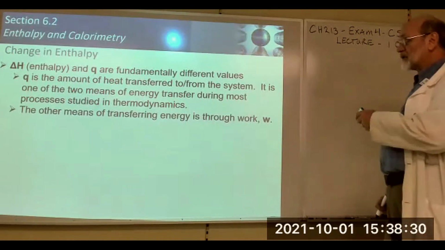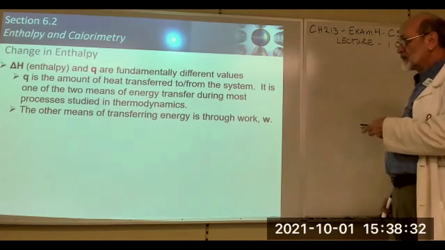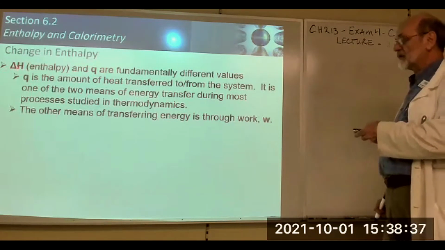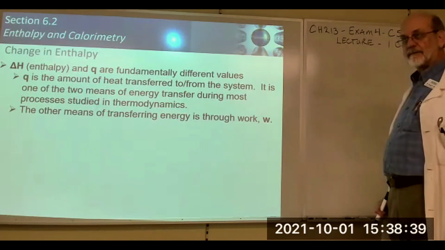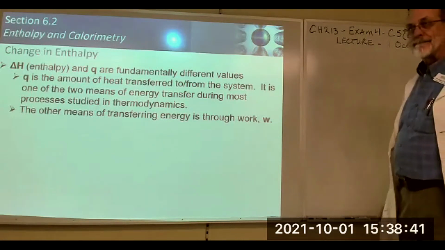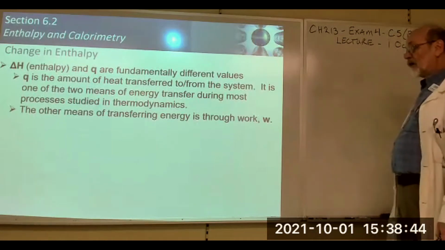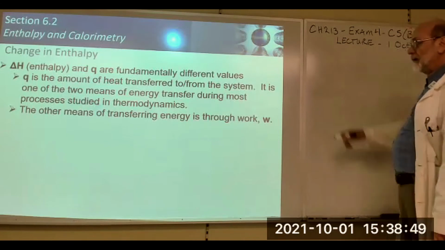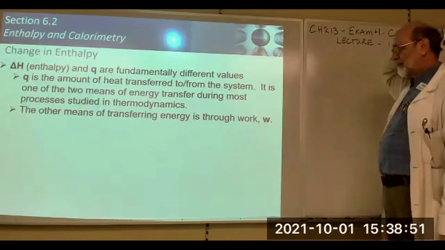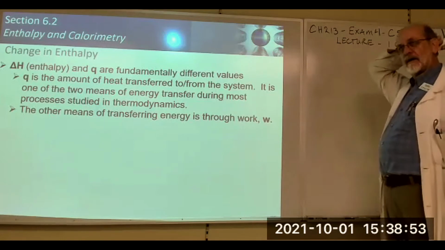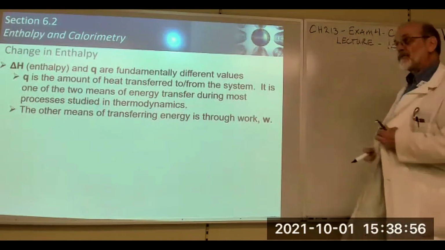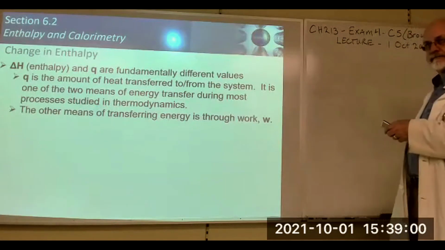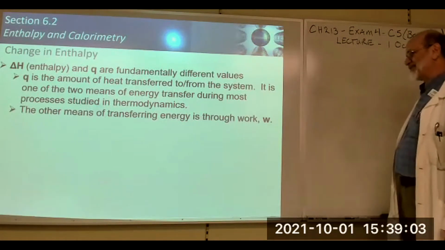And the other distinction between these two quantities is that Q is a path function, and delta H is a state function. It's measured in joules, just like any other energy, because it's just another type of energy, right? You said it was potential. Yeah, what potential does this reaction have for producing energy? So it's like a potential of a potential. I guess you could look at it that way.